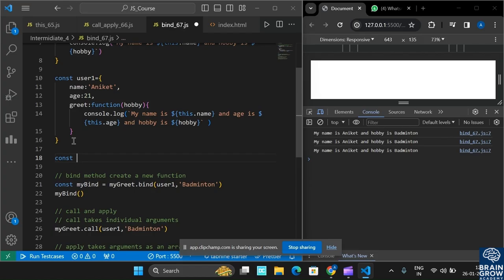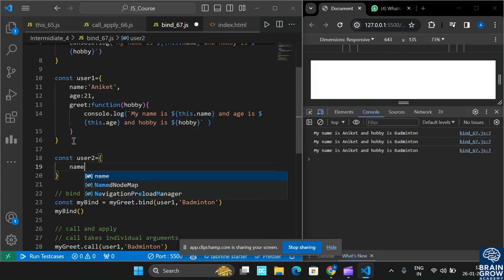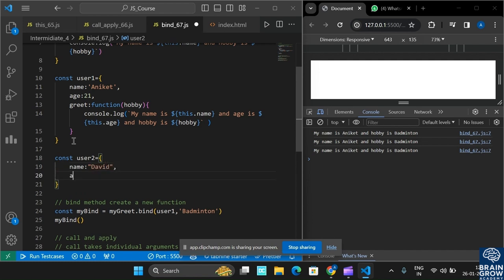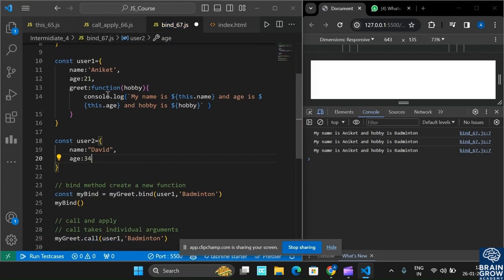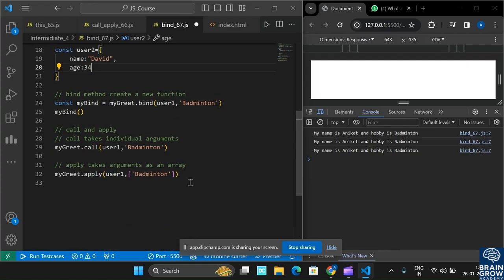and let us use const user2 with name David, age is 34. And if we want to call this greet function for user2 without creating the greet function inside user2, we can also achieve this using the bind method.